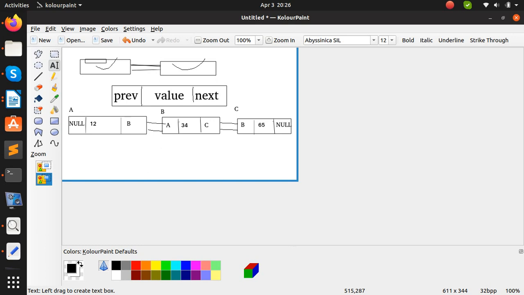Hope you can understand. If we run forward traversal, we will get the result 12, then 34, then 65. Let me write it down in a proper way.